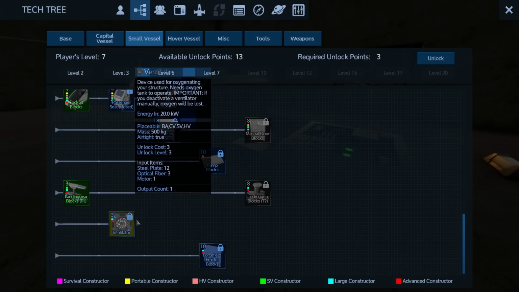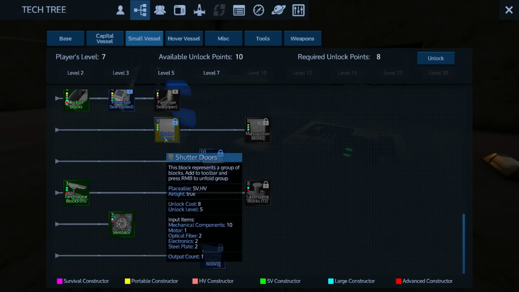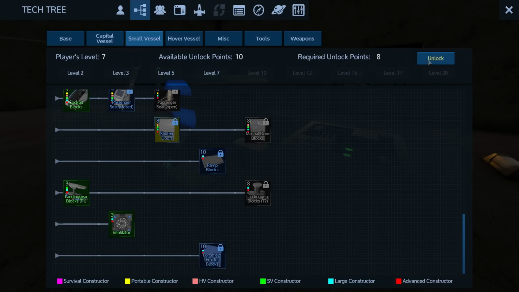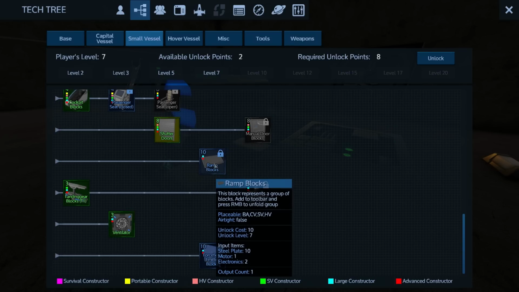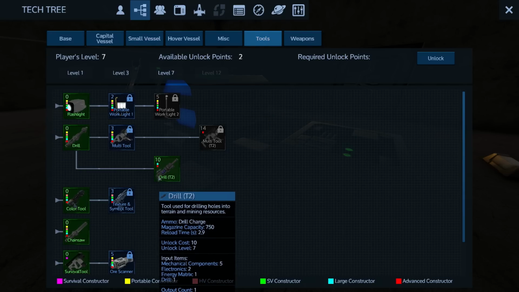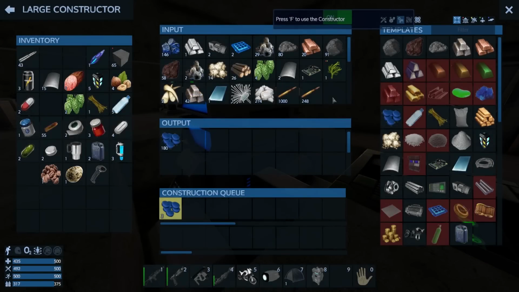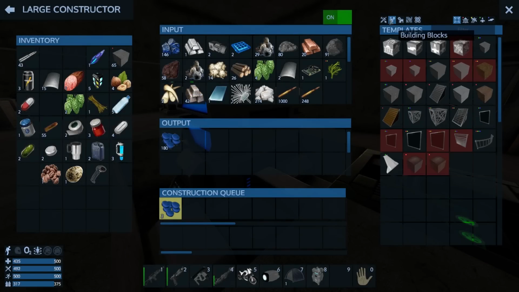I don't have any. Ventilator, we will need a ventilator, I'm pretty sure. The shutter doors, those are kind of fun to have. I like those. Ramp blocks, and we'll probably need a few more of these, but we have run out of points. Now, unfortunately... Actually, no, we're good. Never mind. I already spent the points on that. I was about to say, we don't have what we need.